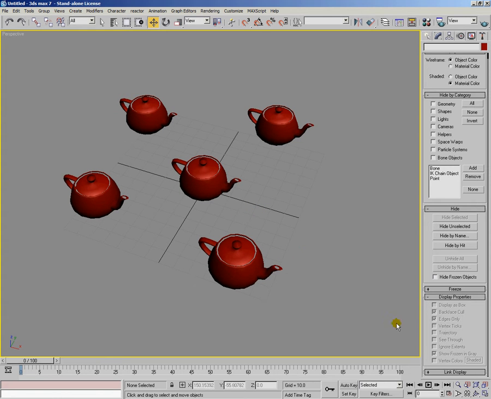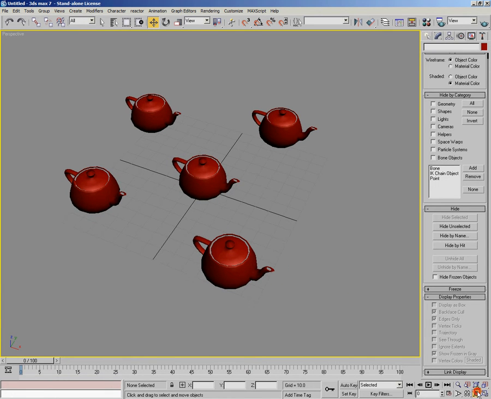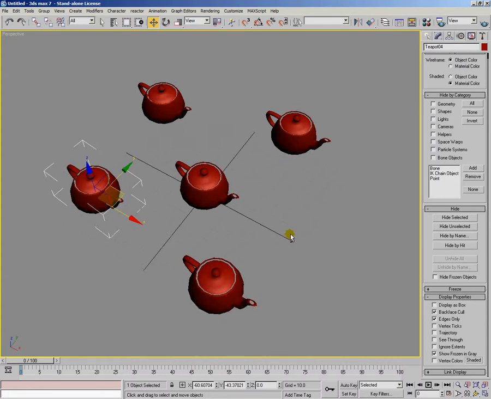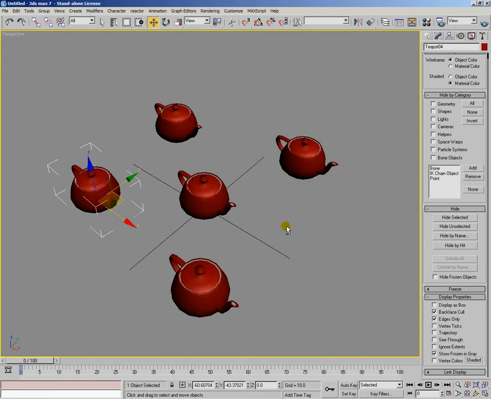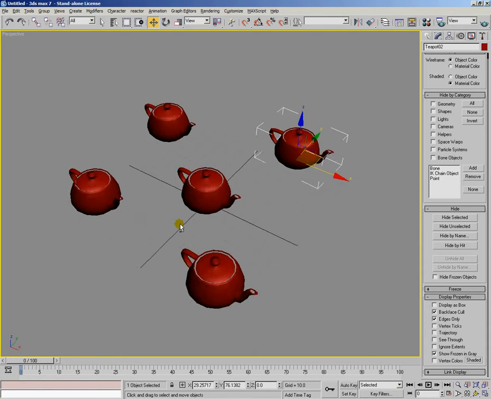So if you go down here, you've got different options for the orbiting, which is called arc rotating. And you can actually change it from the default to this option here, which is very popular. This one is called, let me just try to get the tooltips for that, arc rotate subobject. What it allows you to do is, we just select this object, and now I do Alt and middle mouse. You can see now everything is pivoting around the object that I have selected. If I select another object, everything's pivoting around that object instead.